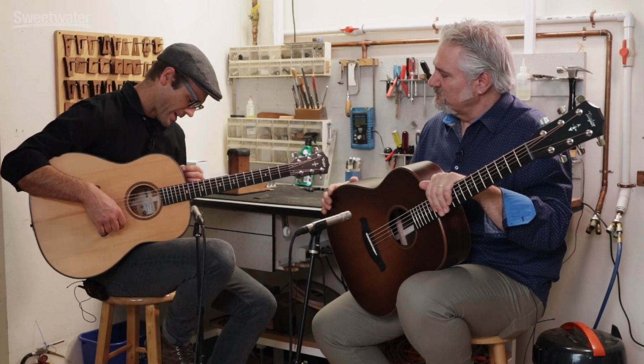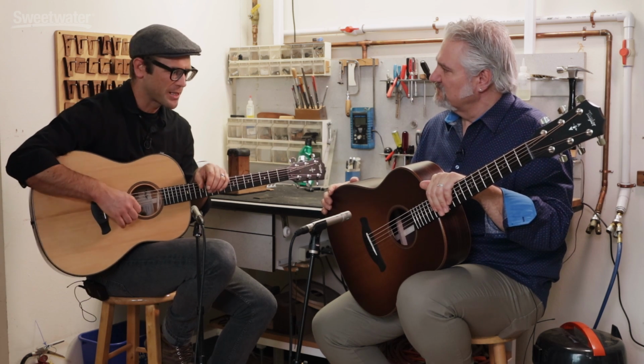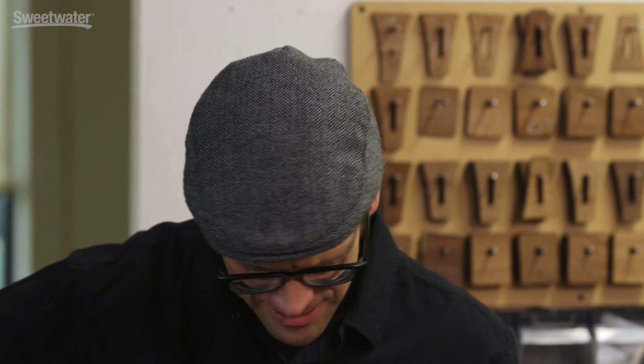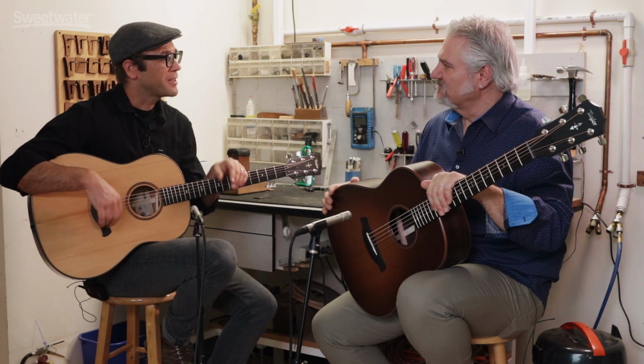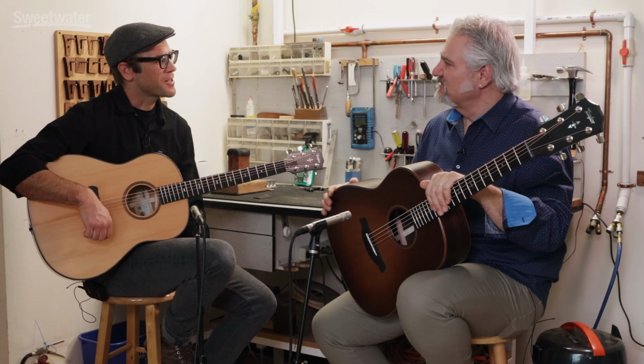And so I had this idea about this V-Class idea, the internal architecture, where we could generate better sustain and better volume, neat intonation, good projection, and all these musically useful sounds. And so the first guitar I tried that in was actually a pretty traditional dreadnought shape. That's as good a place as any to start. Second guitar, I built that second one, and went, wow, this isn't a fluke, this is really something. Third guitar, I built this shape.